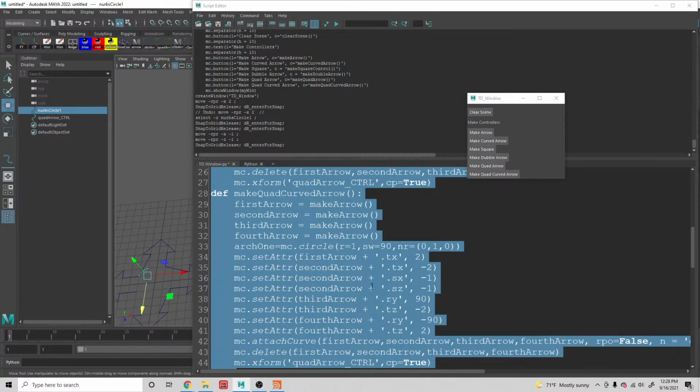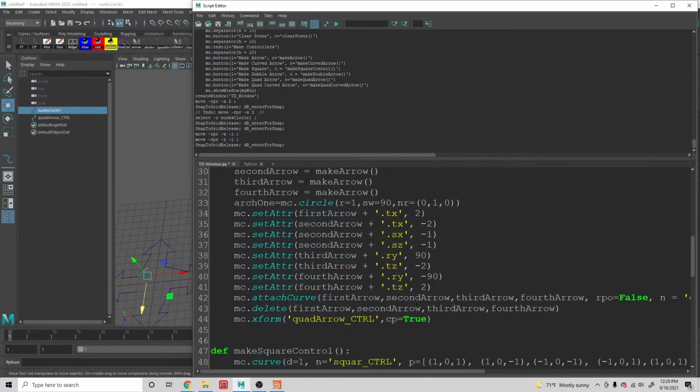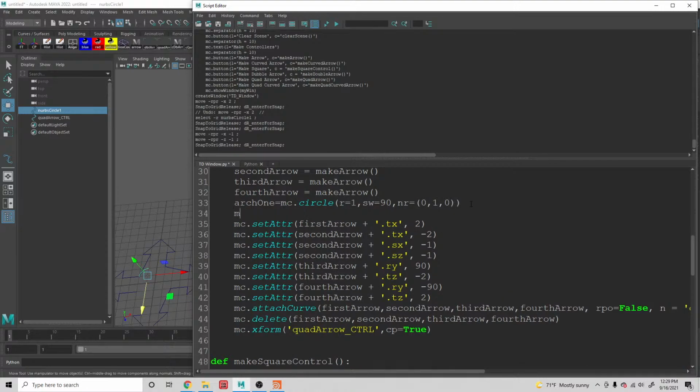Okay, so I'm gonna do MC dot set adder arch 1 plus, and then we're gonna do dot tx and then we're gonna make it equal to 1.